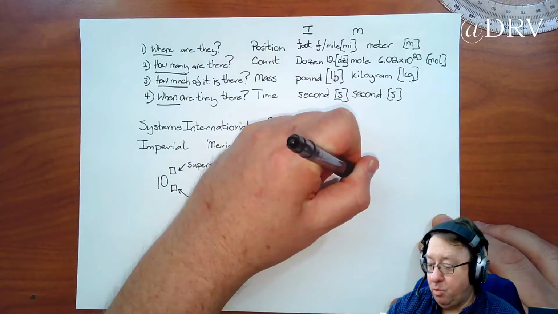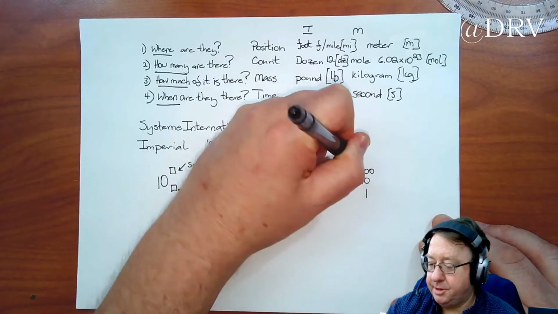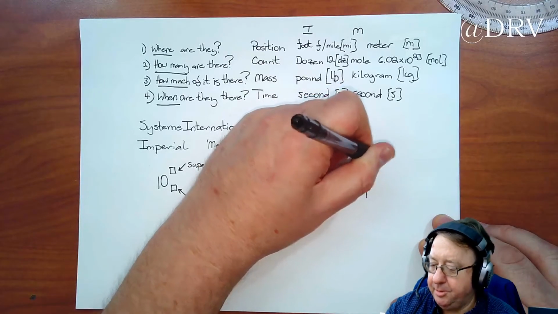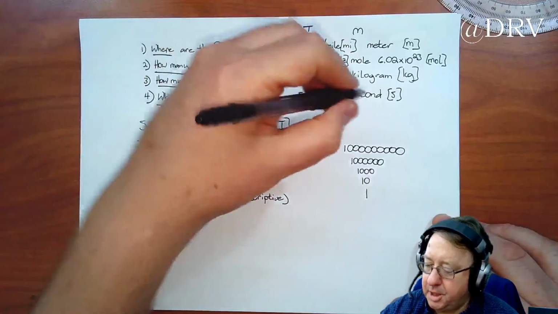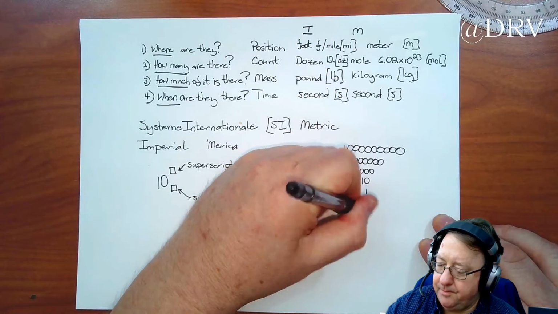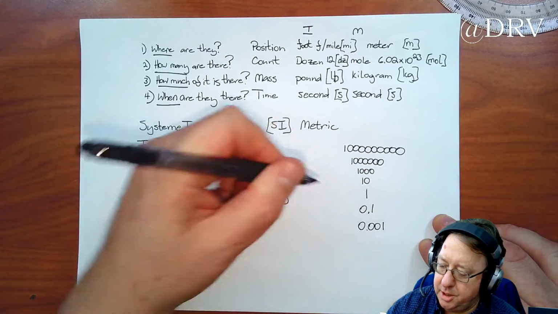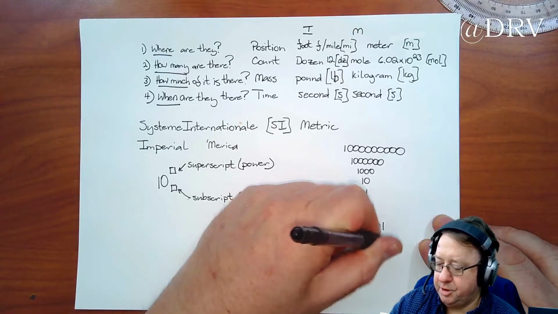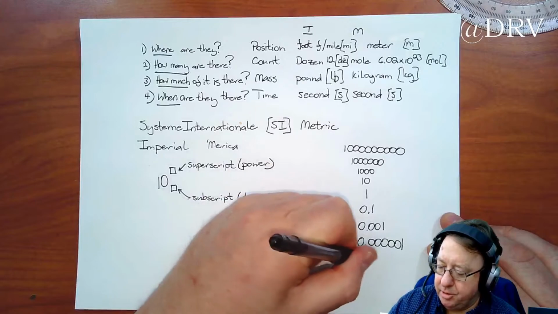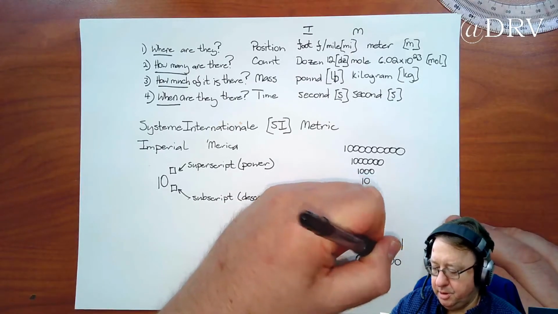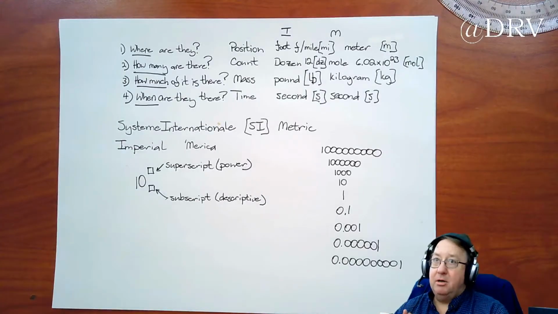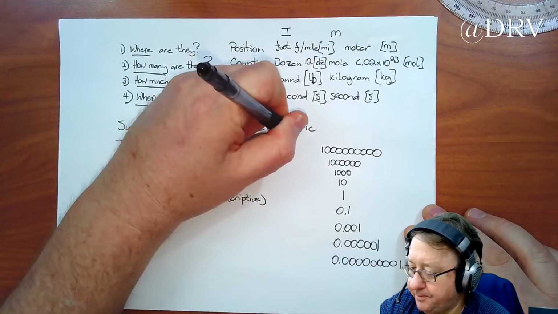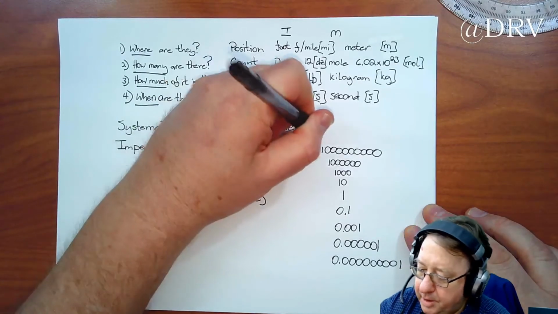Now, to get to the whole idea of the superscript and the power, we have the idea of like 1, 10, 1,000, 1 million, and it starts getting a little bit tiring to sit there and write all these numbers. 6, 9, that's about as far as I need to go. 0.1, 0.001, 0.000001. Oh goodness. 0.00000001. Writing these numbers and writing all those zeros out is tiring. And what we use now is like the scientific notation.